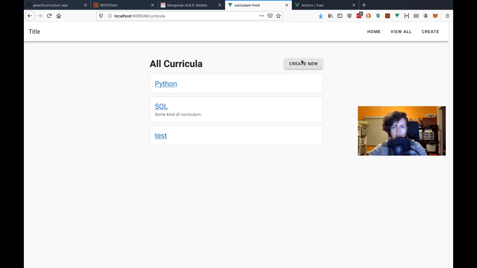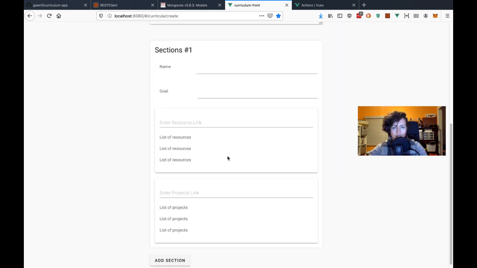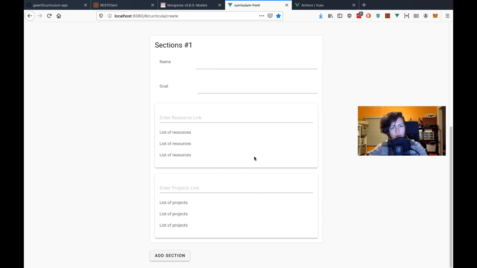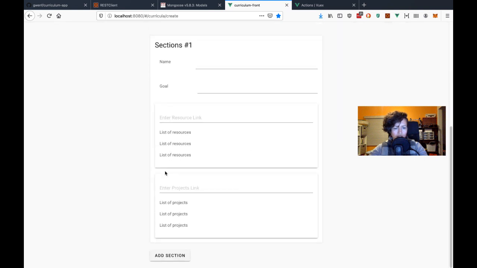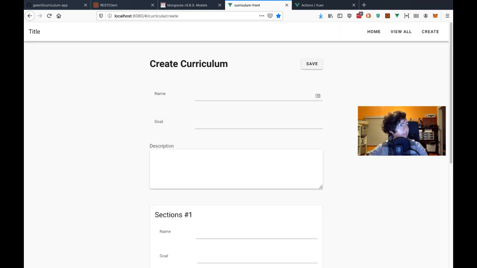Now the next step is to be able to create a new one. None of these things are hooked up in any way. Especially this part isn't even live like I want it, because I can't add more resources. These are just static. But maybe for now I can just hook up this section, just the name, goal, and description, and then I'll work on these ones later. I'm about 45 minutes in right now, so let me work on saving these.